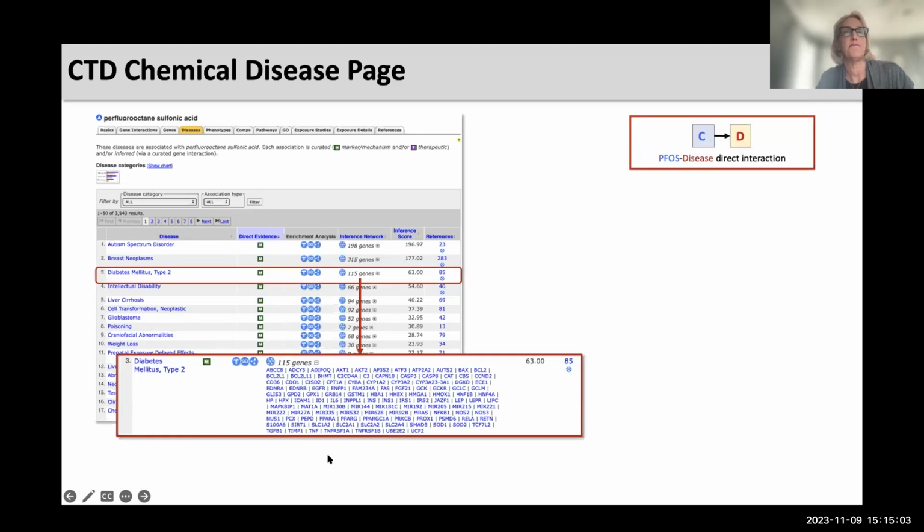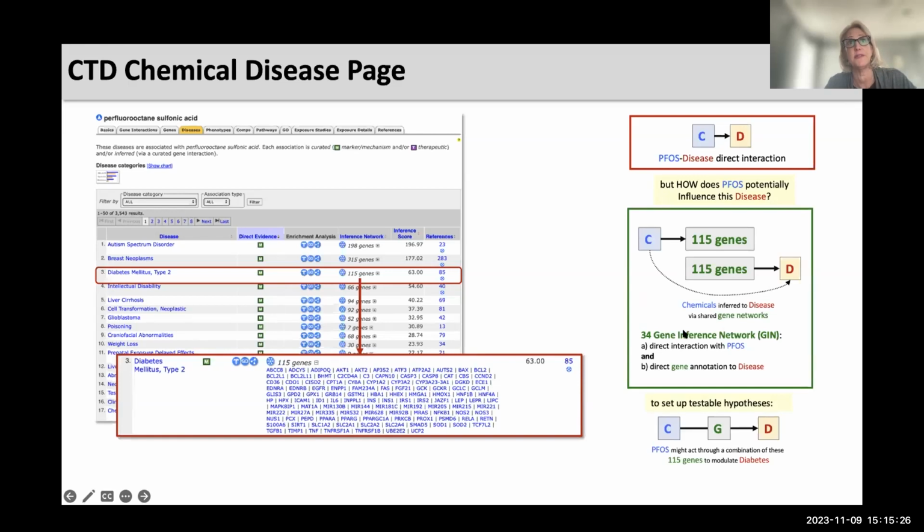So as I mentioned earlier, we have PFAS and a disease connection, but how does that actually happen? And in a lot of cases with exposure papers, there may be a correlation between a chemical exposure and a disease, but not a lot of information about what the underlying mechanism might be.